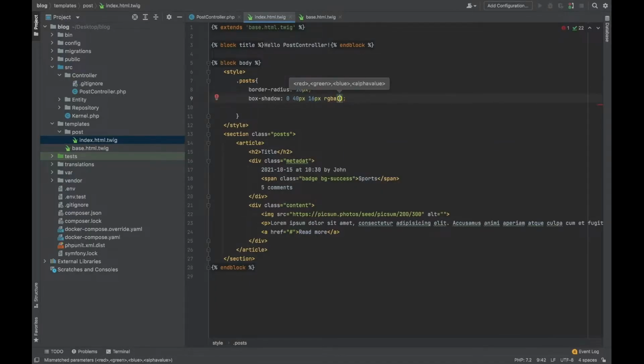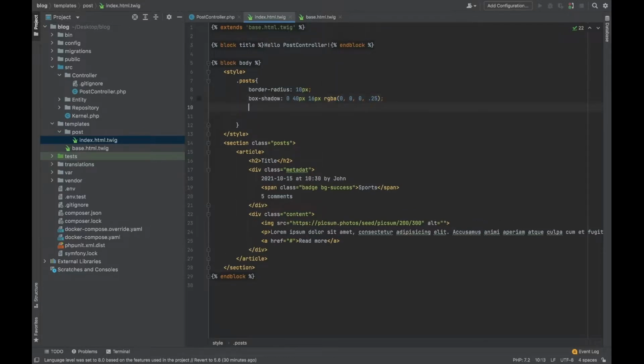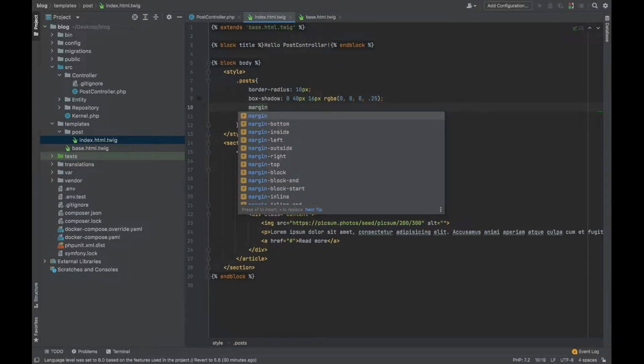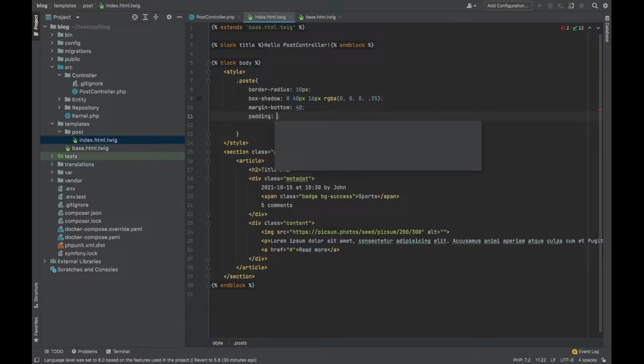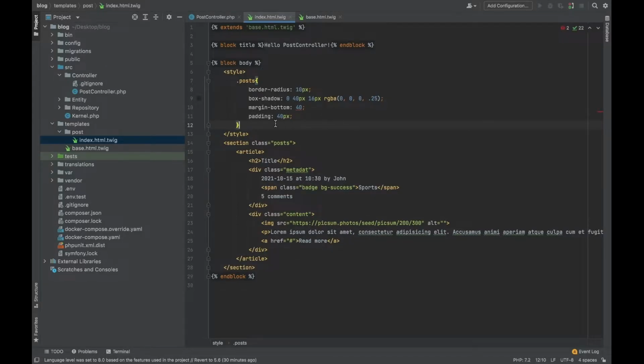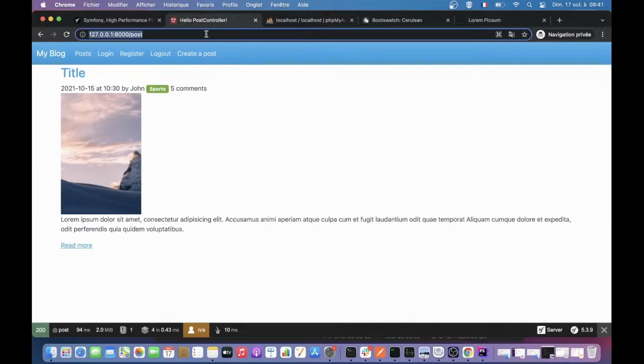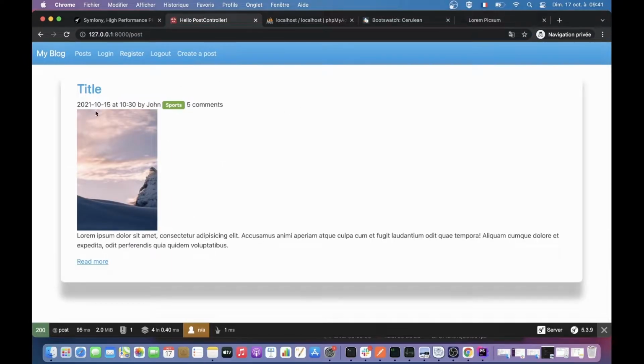I will choose 0, 0, 0, and 0.25. Then a margin bottom of 20 pixels, and then a padding of 40 pixels as well. Let's see the result. Here is the result.